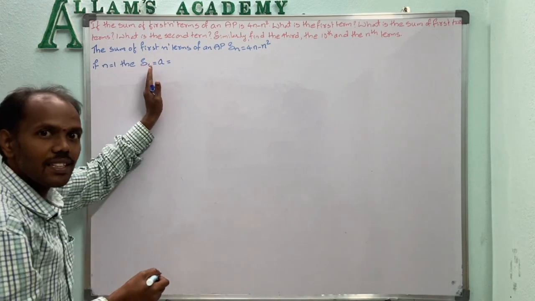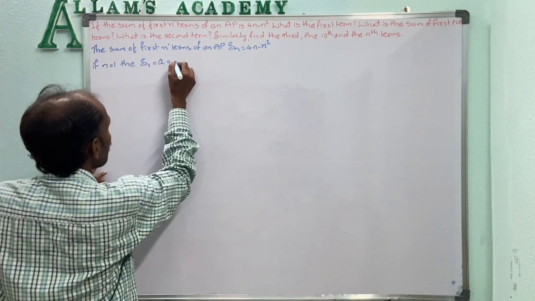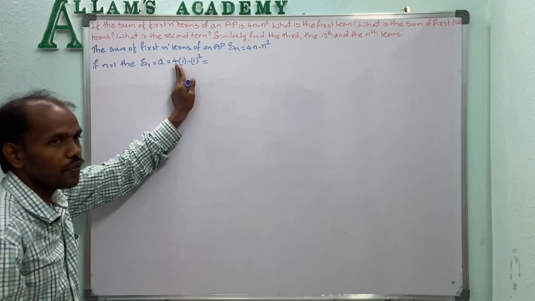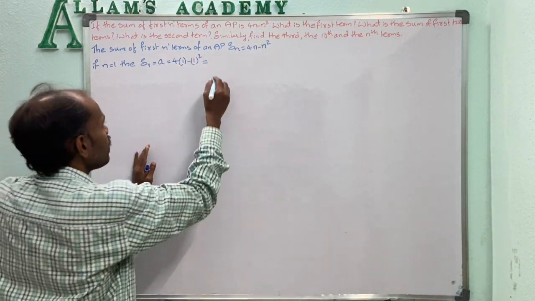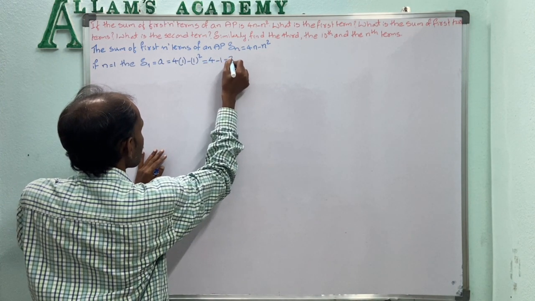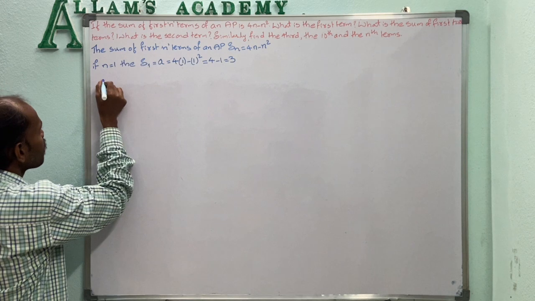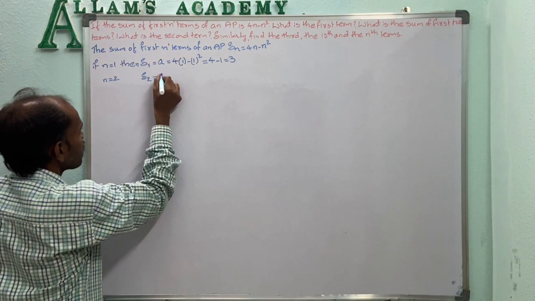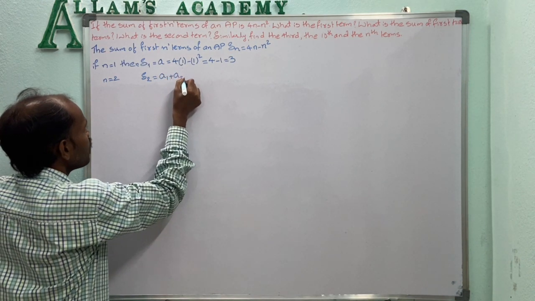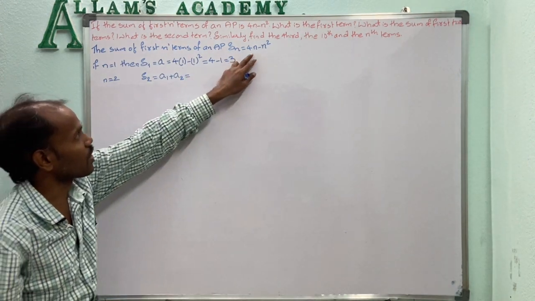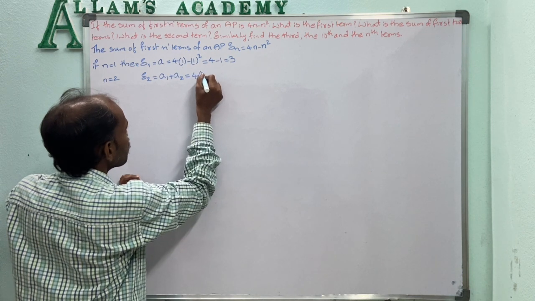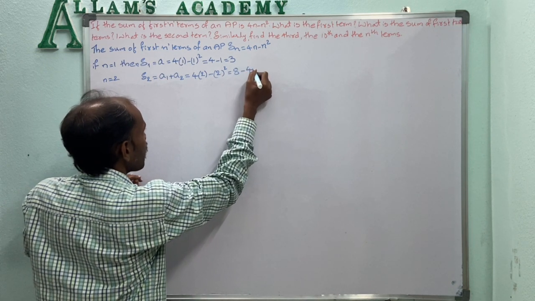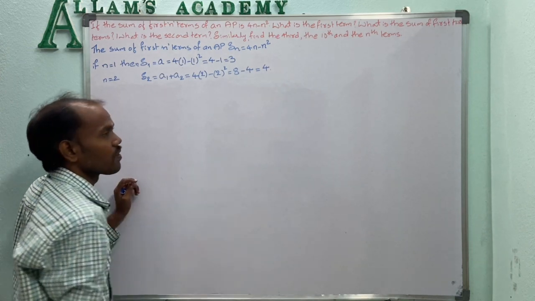Sum of the first term means that is nothing but A only, that is 4 into 1 minus 1 square, from 4n minus n square. So, 4 into 1 minus 1 square, 4 minus 1 is equal to 3. Next, if n equal to 2, then the sum of the first two terms S2 is equal to A1 plus A2, the first two terms addition, that is 4 into 2 minus 2 square, 8 minus 4 is equal to 4.